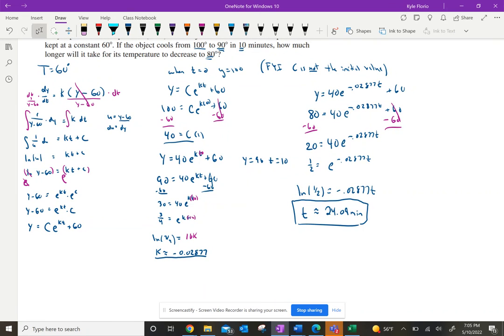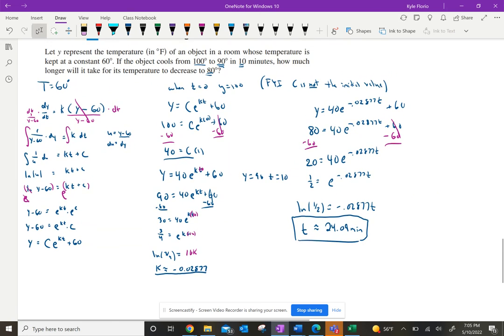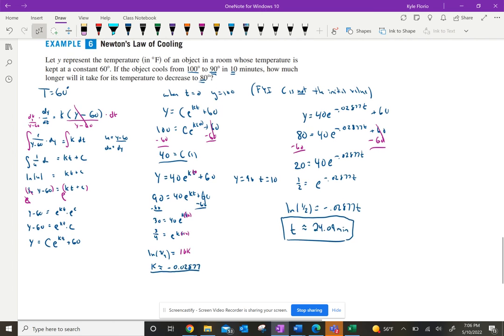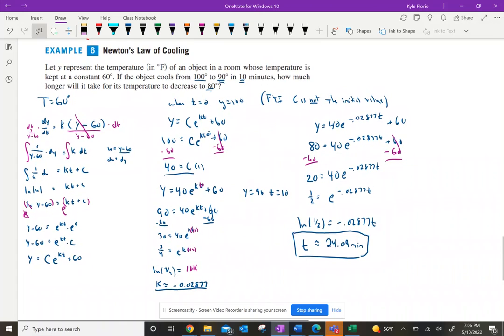An interesting thing about this type of problem is it's got a couple of applications other than just finding out how objects cool over time. I remember doing a problem where an investigator finds a dead body, and based on the body's temperature and the room temperature, you can find out how long the body's been dead for, so you can find out kind of the time of death using Newton's law of cooling, which wasn't an application that I would have thought of, but it was an interesting use of this. Anyways, that's it. So now you can finish the problems in this section.